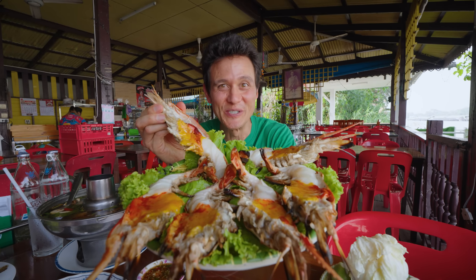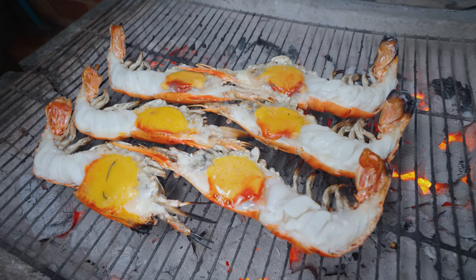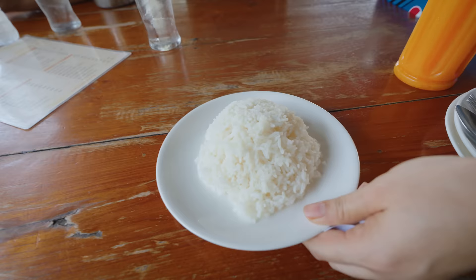We're about to eat these huge Thai river prawns. It is definitely the size of my face. What a delicacy. What a prized ingredient. But before we eat them, we're going to warm our stomachs up with a legendary Thai restaurant that serves some really special, hard to find Thai dishes.